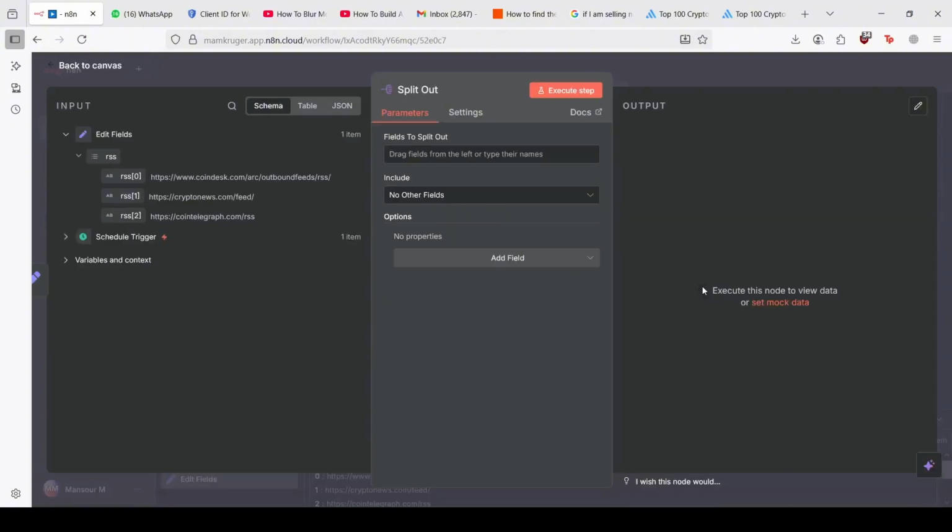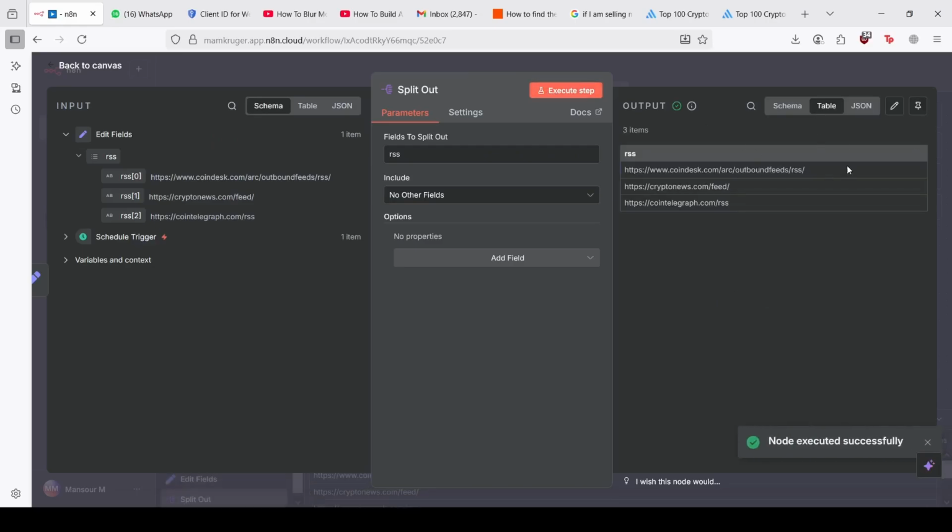We want to split the links so we can get each link by itself. So you just drag and drop this link into the field to split out. Execute this step. Okay, if you put it on the table, you will have the 3 items, the 3 values. These are the 3 links that we added.